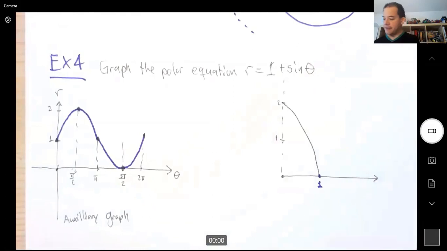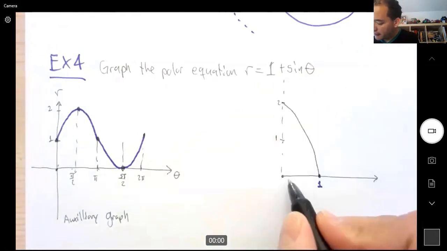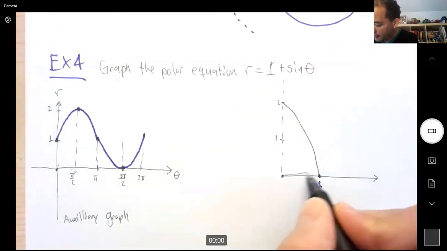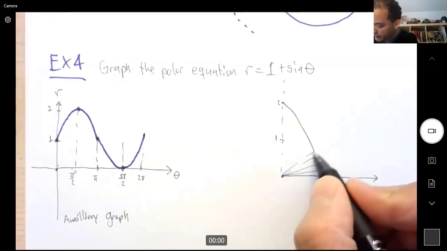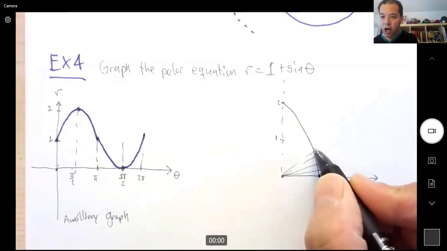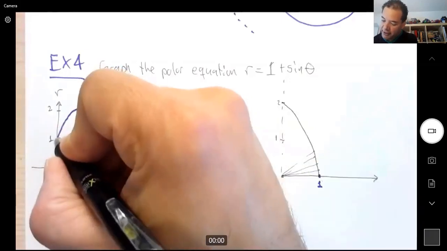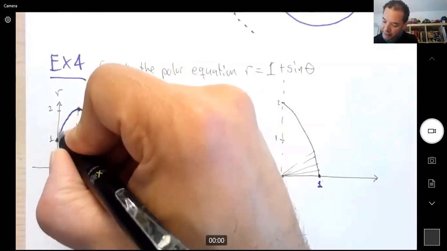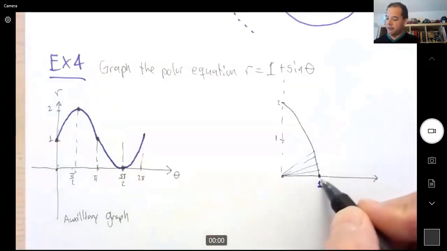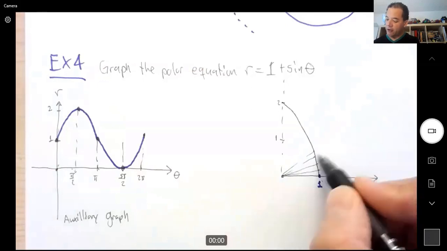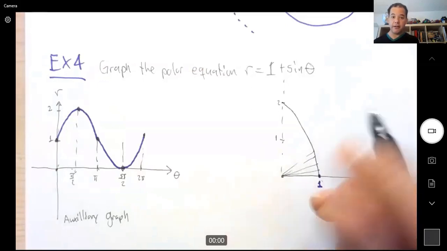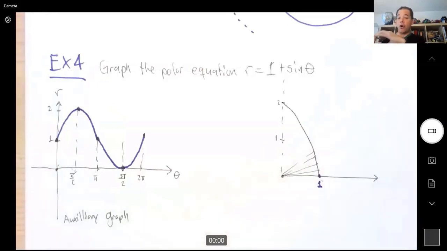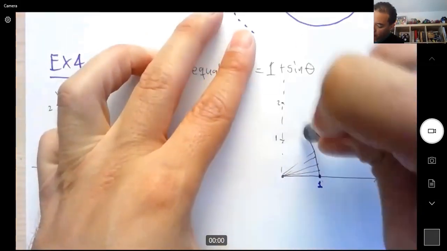Well, let's analyze this. This way of drawing it starts at 1, and then it also looks almost like 1, and it's growing a little bit, but not a lot, right? Whereas over here, it seems like it's growing really, really quickly. We start at 1, and then it starts growing really quickly. So my graph is not good because it's not growing quickly, right? So it has to be a little bit more round, more fat on that side, right? So this is a wrong way to do it.